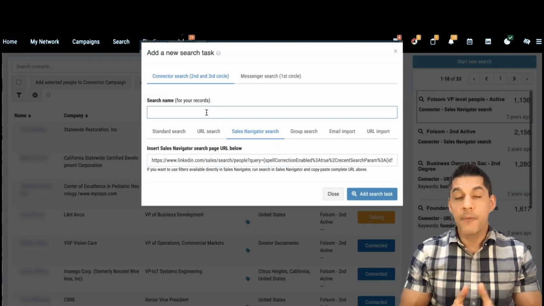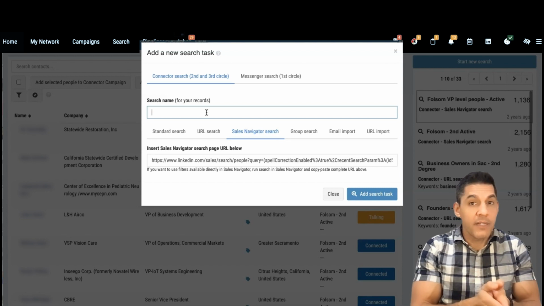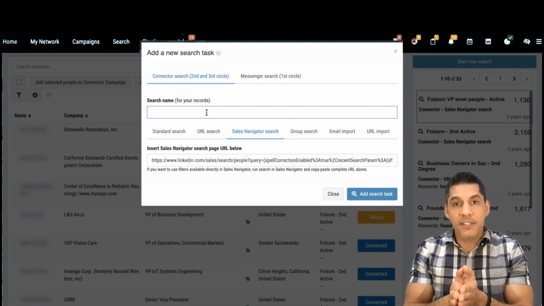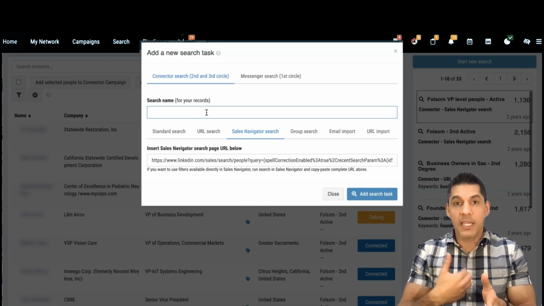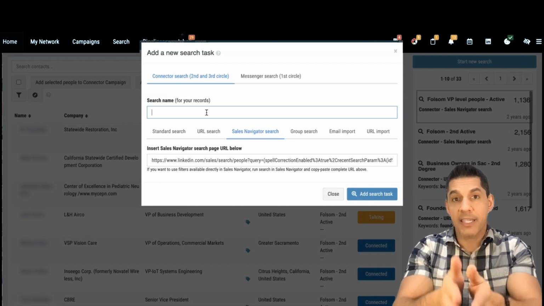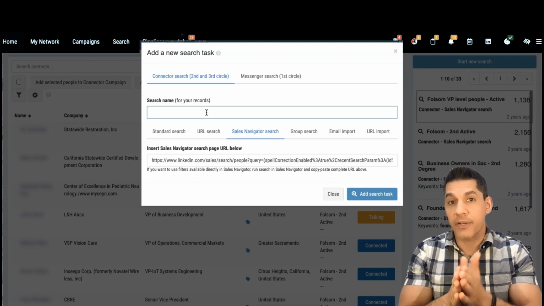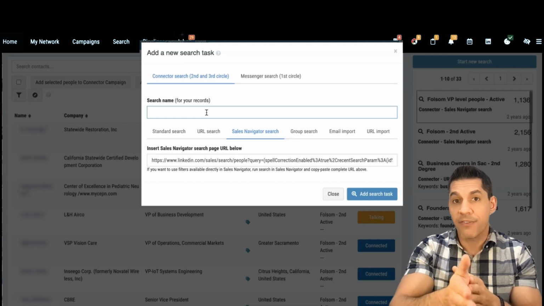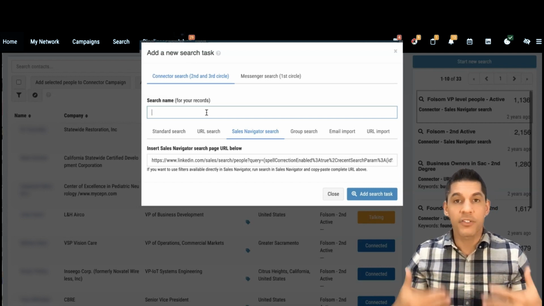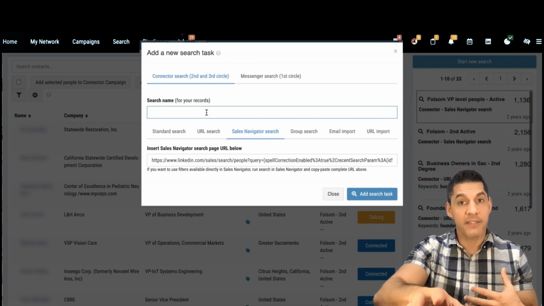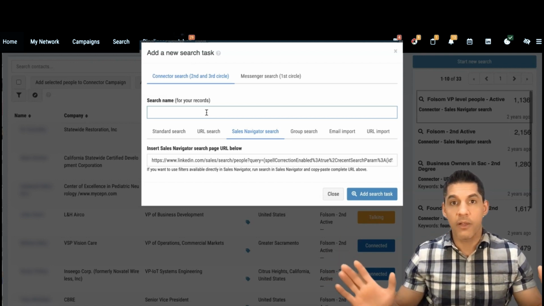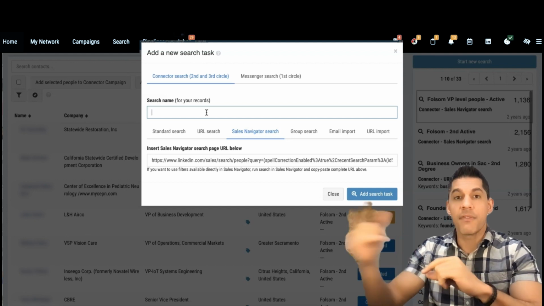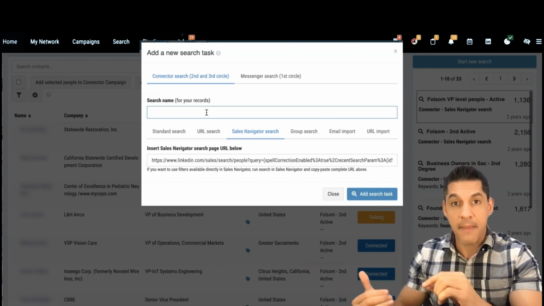One thing to remember is you're going to be doing the search on your own account. It's possible you're putting the search into somebody else's account. The thing that's going to change is, even though it's second degree to me, if I put this in here, this is not my account, so the results would be slightly different because it'd be second degree based on the account you're loading this into, which is fine and fair. Just understand that your second degree and their second degree might not be the same. If it is your own account, you're good to go. If it's someone else's account, it's going to pull that same search off of their account, and the results will be based on them, okay?